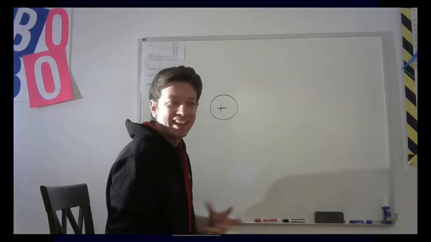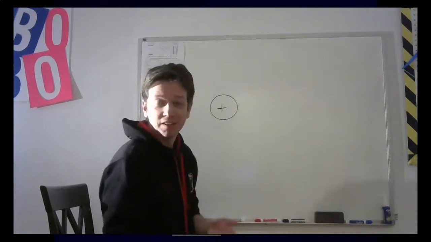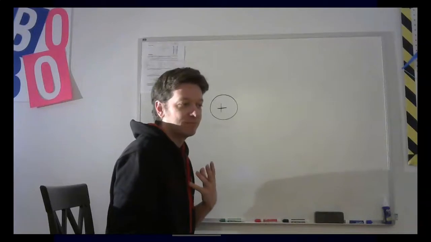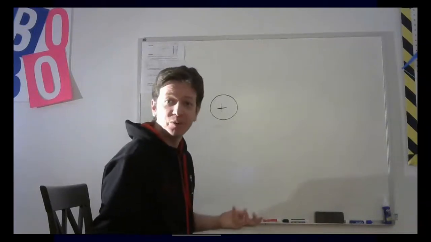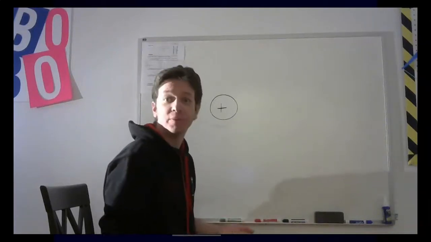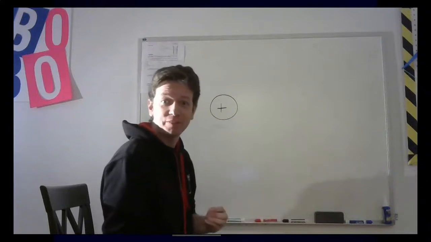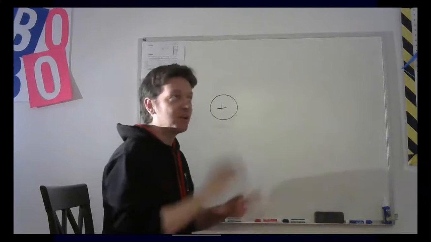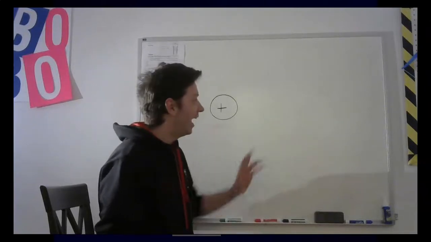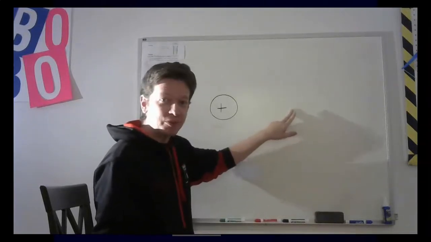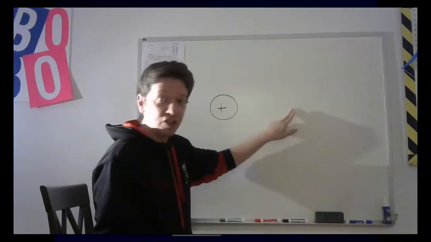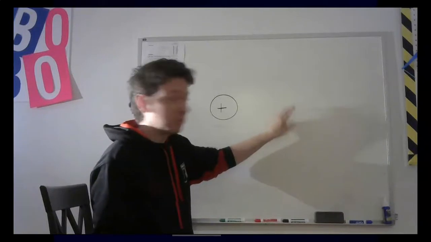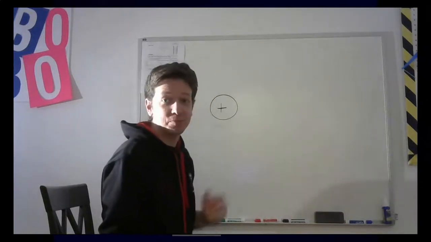Now, if I were to remove this and look at this point, at that point there's a certain potential. It's almost like a field, but a field represents numbers everywhere, and if you were to place an object with properties of that field at that point, it would feel a force. Whereas potential, again, you can think of as numbers throughout space. And at that point, if you were to place a charge, it would have energy. Without that charge, there exists a certain potential.